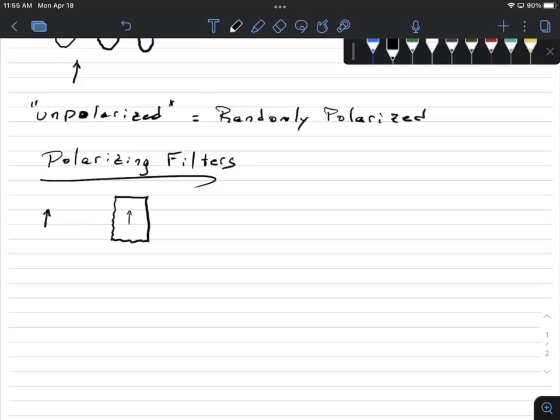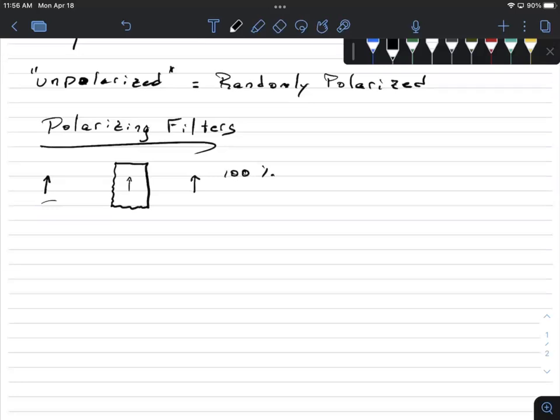And so what happens is, there may be some light bulb over here on the left, and it's sending light from left to right. And I'm saying the light that's moving from left to right is polarized upwards. Well, when the light hits this piece of plastic, because the plastic is polarized in the upward direction, if the light is also polarized in the upward direction, it can make it through. And so you get all of the light coming through, 100% perfect.